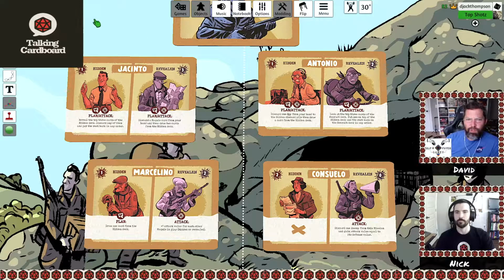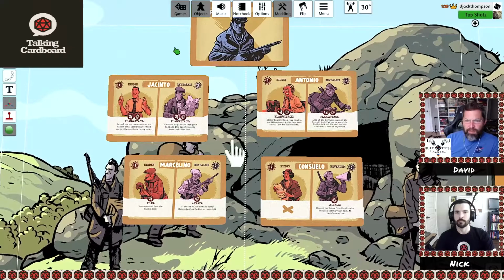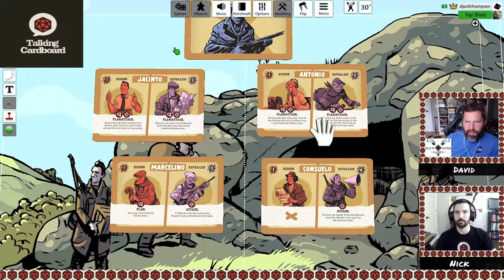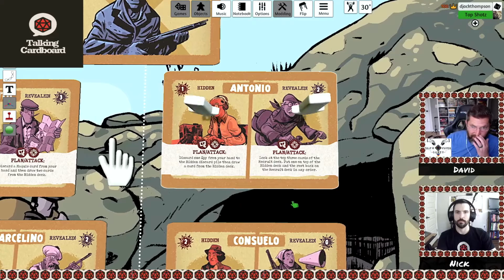So we have not chosen which of these missions yet. We want to look at our Maquis, do some planning, figure out which one we're going to go on, and we'll go on that mission. And so from that perspective, if you look at these Maquis, you'll notice a couple of things. First, there's the hidden side of every Maquis and the revealed side. We've talked about this a little bit.